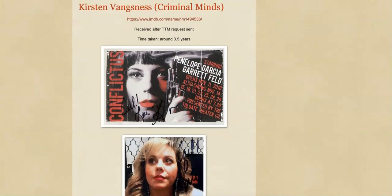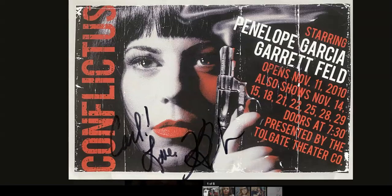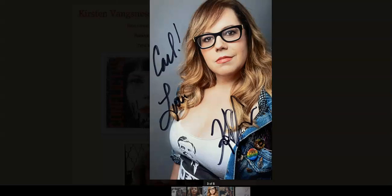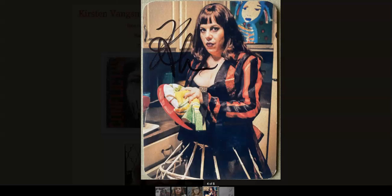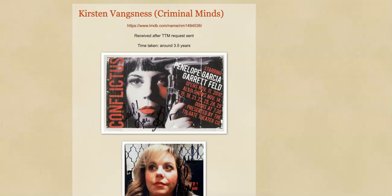This is quite a cool return from Kirsten Vangsness — I think that's how you pronounce it — who's best known for playing Penelope Garcia in Criminal Minds. I wrote to her about three and a half years ago and then got my pictures back signed, but she put loads of extra stuff in as well. She signed tons of stuff: this signed picture she included wasn't something I sent her. She also personalized one of the pictures I sent — 'Carl, Kirsten Vangsness.' And she included a signed page from her script from Criminal Minds, which is brilliant — 'Carl, love and happy adventures from Kirsten Vangsness.' I ended up getting about eight or nine things back when I only sent her two or three. Amazing return, well worth the three and a half years.